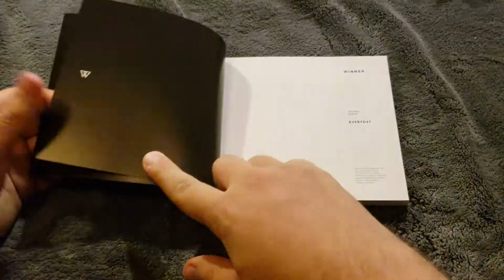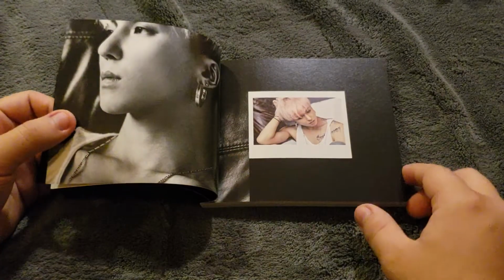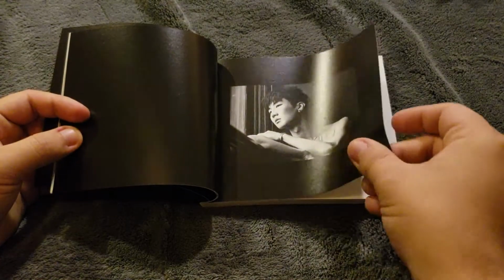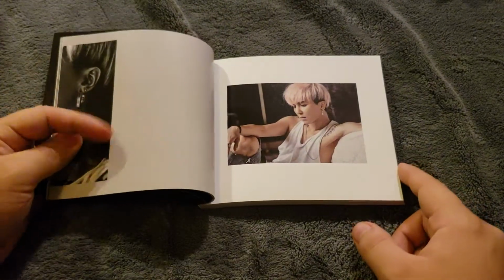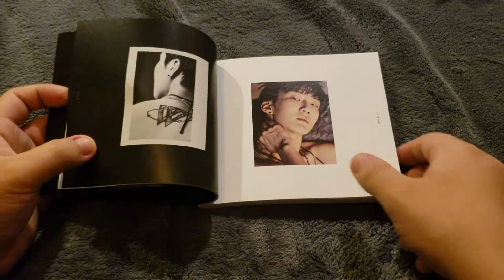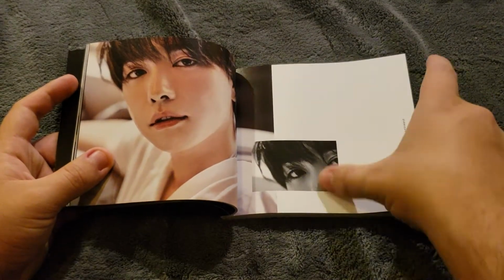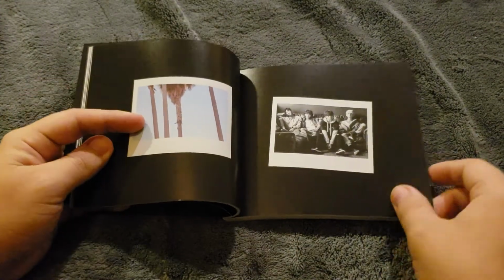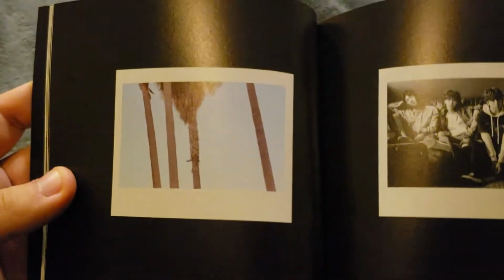Yeah, we'll go through it, see if there's any blank pages, because I look at some unboxings, but it seems for the majority, it's just way. Actually, there are some really dumb pages that are completely blank. Hopefully, this is not a reoccurring theme as we continue. Because, like, I don't get it. Like, this is what I'm talking about. Like, what's the point of this picture?